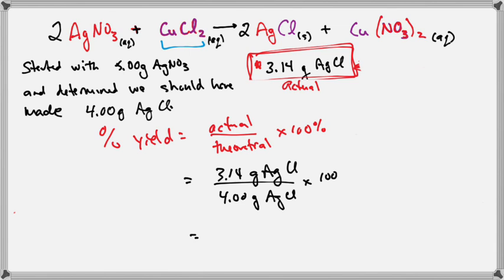Can we throw in a quick test on this? What if your number came out to be higher than 100? Does that mean you were wrong and you screwed up your calculation and you should do a different number? No, it doesn't. What does that mean? That you made a mistake. Whoever did the experiment screwed up the experiment. Don't screw up your calculations just because somebody else screwed up their experiment. It is always actual over theoretical. Can you get a number larger than 100%? Yeah, should you? No. That should comes back to the lab side. You're not doing any lab stuff here, so don't worry about that. Focus on what the actual calculation is. Make sense?